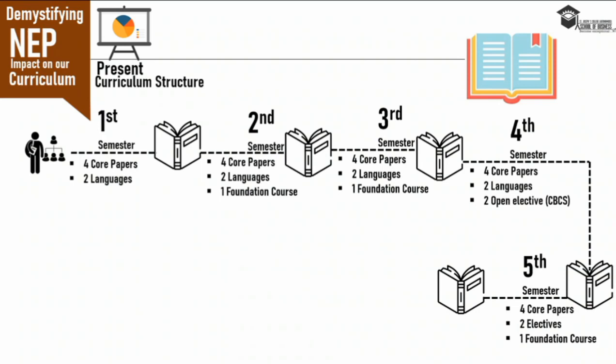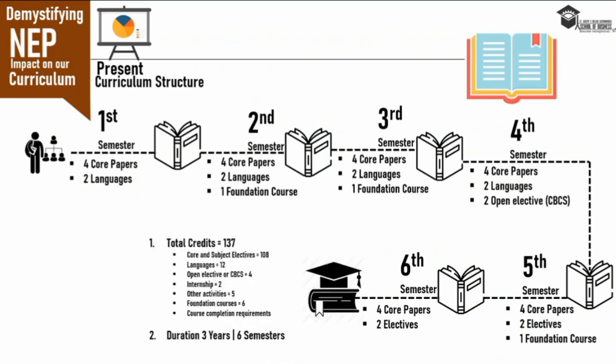And then in the sixth semester also, they study 2 papers. So in the fifth semester also, we have 1 foundation course. So overall, in their degree, they are studying 3 foundation courses and 2 open elective papers. And in the sixth semester, students, as usual, study their 4 core papers and then 2 elective papers. Now that's the end of the degree program.